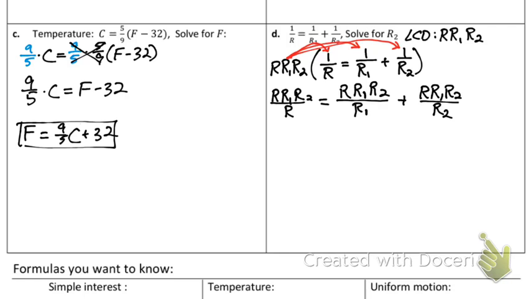Well, lots of stuff's going to cancel out. That will get rid of our denominator. So we will have r divided by r, and the first one will cancel out. R sub 1 and r sub 1 will cancel out in the next one. And finally, r sub 2 and r sub 2 will cancel out in that one. That will leave me with no more fractions. But it does also leave me with 2 r sub 2's. I need to have just one r sub 2. I need to have it saying r sub 2 equals something.